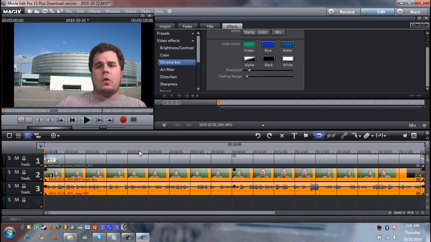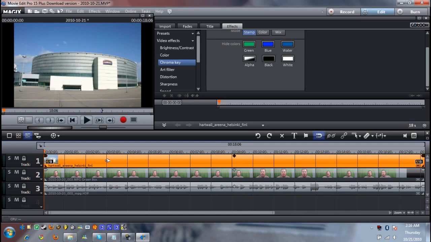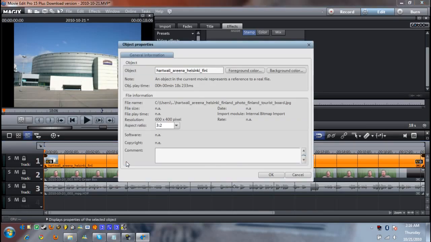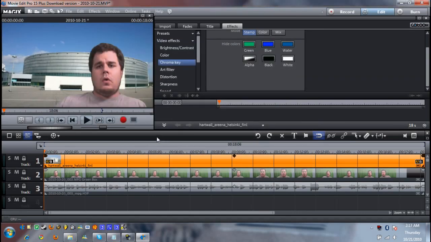And once you're all said and done with this, you'll notice this picture doesn't quite fill the background. Now there's two things you can do here. You can either right click on the picture, go to Object Properties, and in Aspect Ratio, it's not giving you much options, but I noticed if you press up and down on the keyboard, you can force it to a 16:9, which kind of stretches the crap out of it, but whatever, does the job.